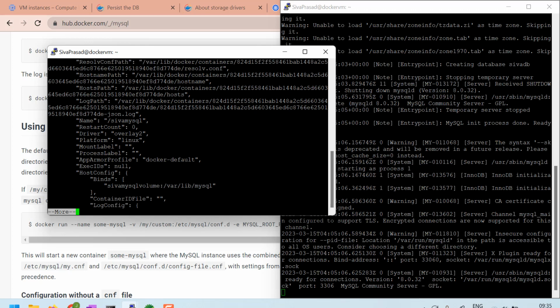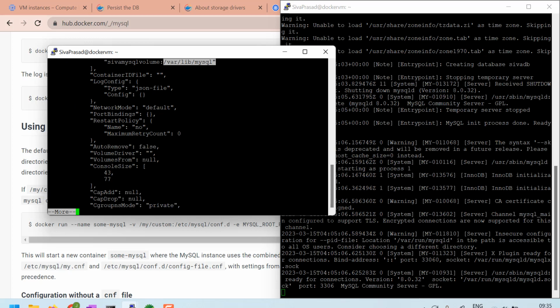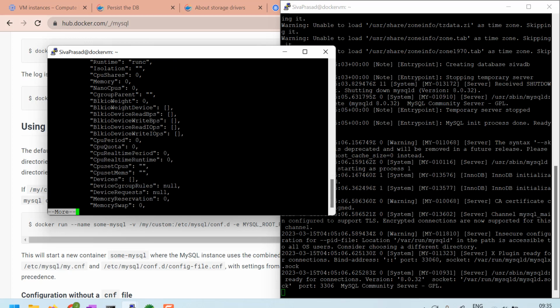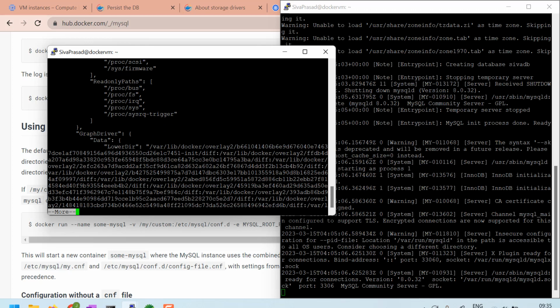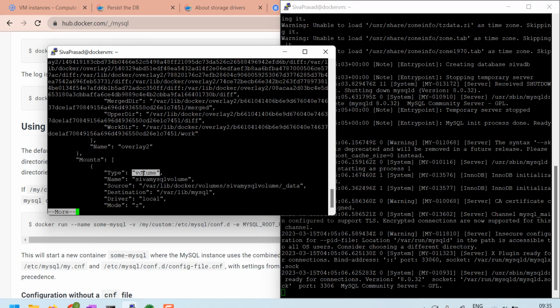Here it is saying Siva MySQL volume is bound to this path. This is a binding. And let's see the mounts. Is there a mount or not? Just pressing enter. Yes. Is there a volume created and mounted? Yes. So this is the source and this is the target.